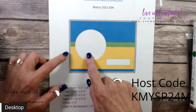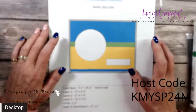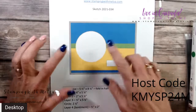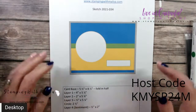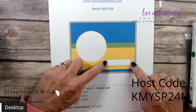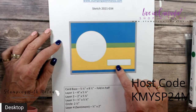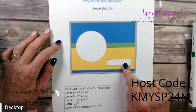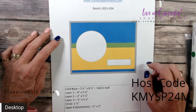And then I've got a circle here, and I'm going to cheat a little bit, but a circle is about 2.5 inches. So whatever you decide to use, if you're going to stamp and then use a die cut, roughly 2.5 inches. Hey, Janet. Yay, I'm glad you made it while I'm live. And then you need a sentiment piece. Depending on the size of your sentiment, it can be bigger or smaller. Mine's actually going to be a little bit wider than this. I said 1/2 inch by 2 inches. So if you've got a pretty small sentiment, that should work. Mine's going to be bigger than that because my sentiment is wider.